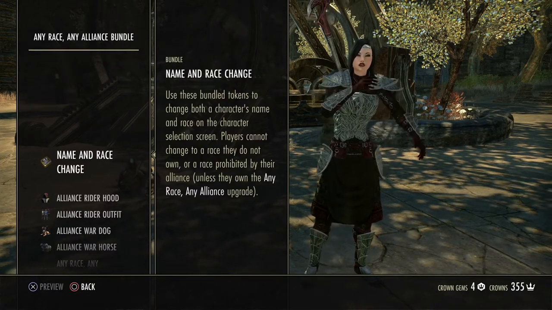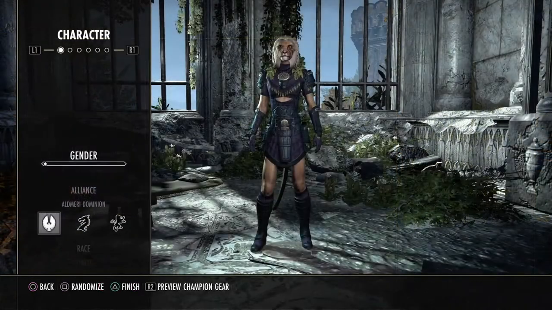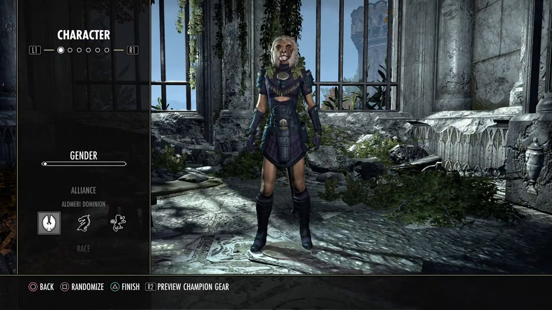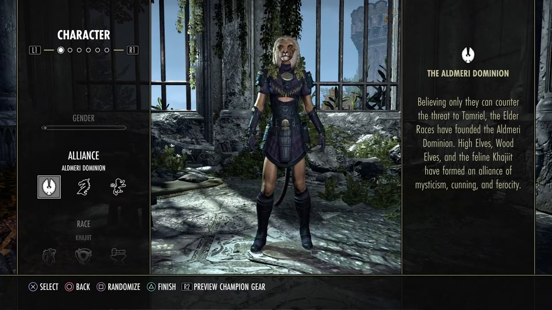So again, 2,000 crowns to be any race, any alliance. I think that is awesome. And they also sweeten the pot by giving you the name and race change. They give you the mounts. They give you the war dog. They give you things like that. So you're saying, hey, Mystic, I didn't know that I had to be careful about this. Well, right now is when you can go in. Seriously, delete your character if you're not in the same pact and start over again.